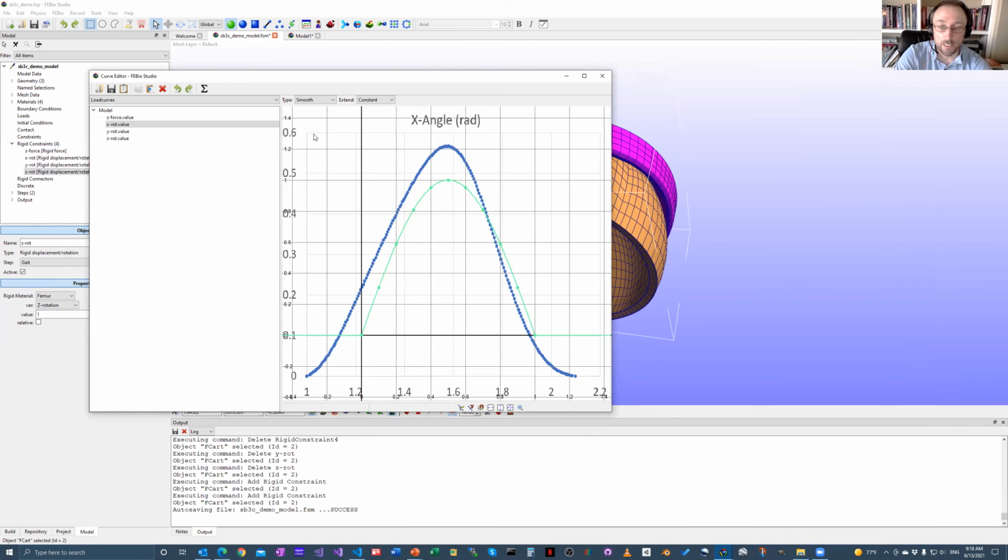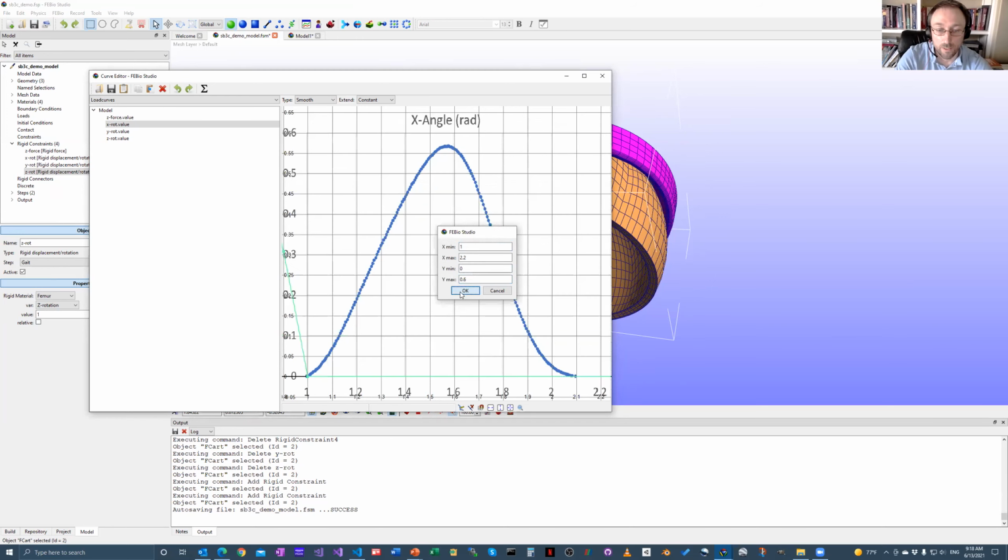Now, before you can digitize it, you have to align the coordinate systems, which you can do with this button, and it's going to be hard to see on this white background, so you'll just have to trust me that there is a rectangle being drawn that you can now define the range of. So the range goes from 1 to 2.2 on the x-axis, and on the y-axis it goes from 0 to 0.6. Okay, so that has aligned our coordinate systems.